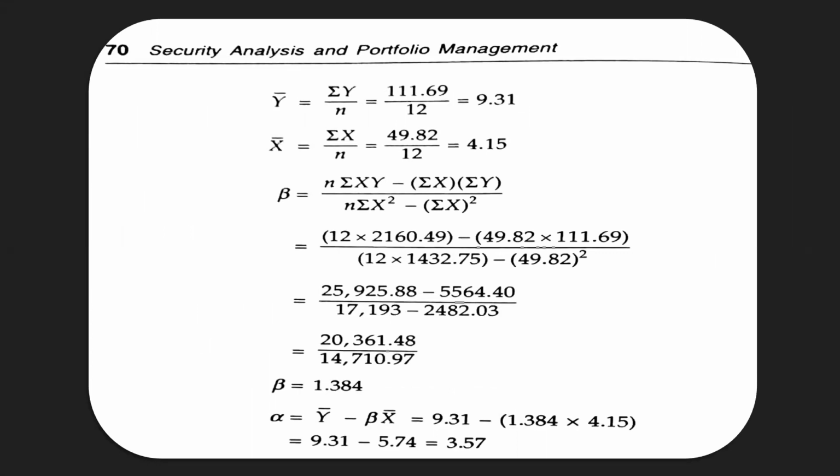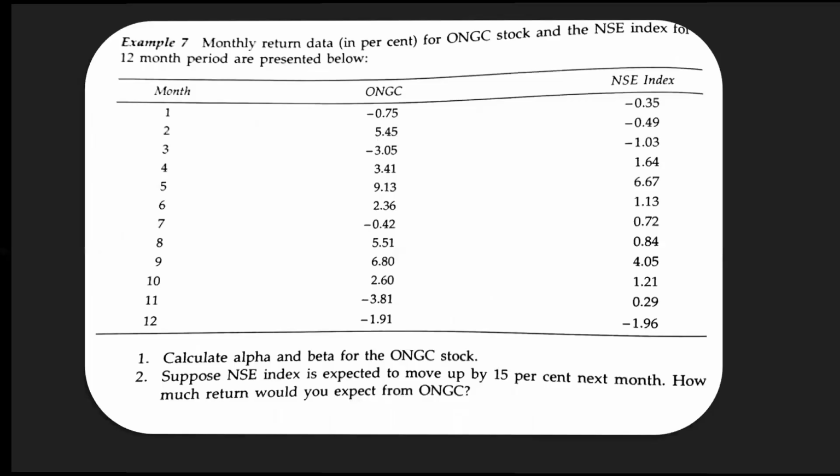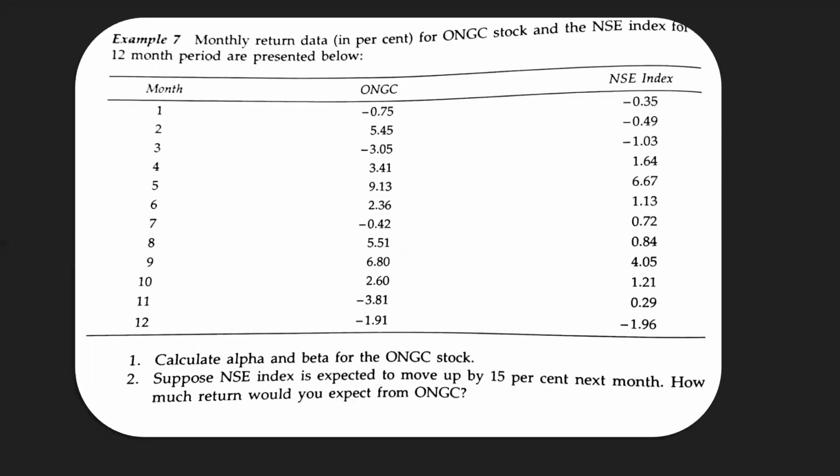The next question would be how to determine the expected return after calculating the alpha and the beta values. See, in a question, when you are asked to calculate the alpha and beta values, know that you are supposed to use a regression method. See the last question, Example 7.